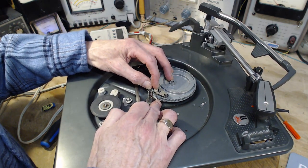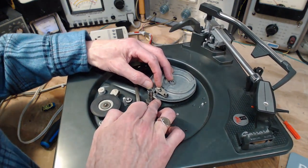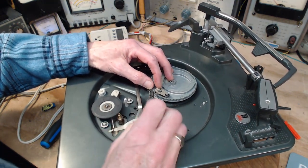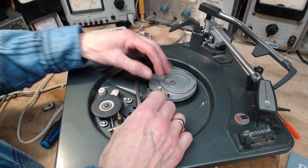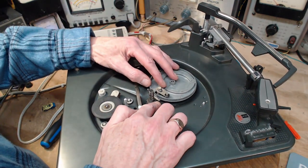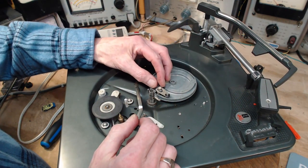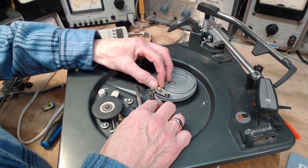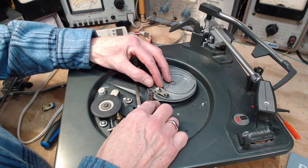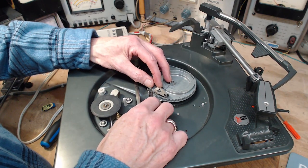My explanation's gonna fail here, because I can't spot something. Well, I'll carry on with it, because somehow this works. If the platter's turning at this kind of speed, the kicker comes by, kicks this back a little bit, and then the tone arm moves a little bit. It's pushed a little forward, kicked a little back, pushed a little forward, kicked a little back. It's got to be like this, actually. Push a little forward, kick a little back, a little forward, a little back.